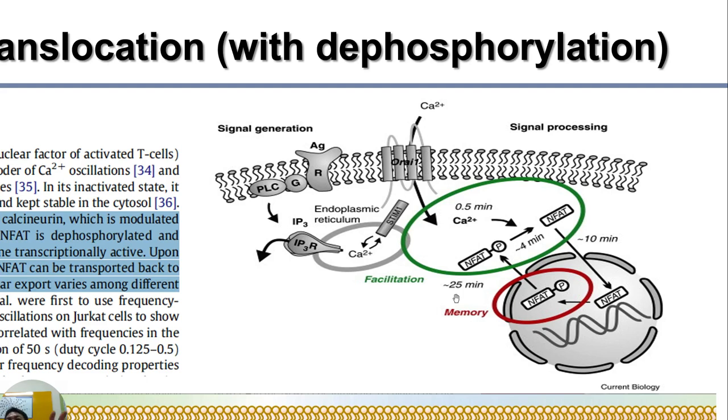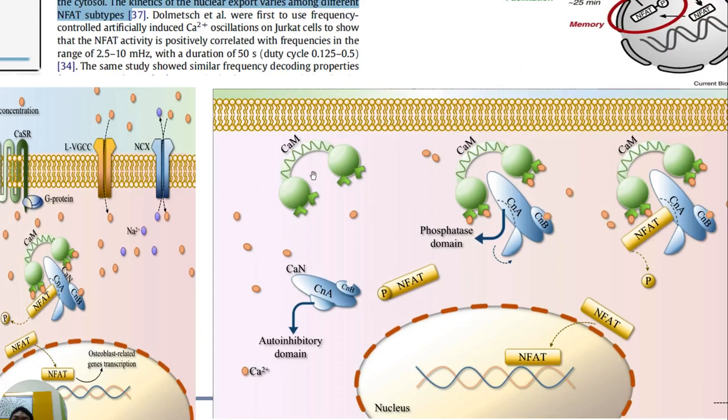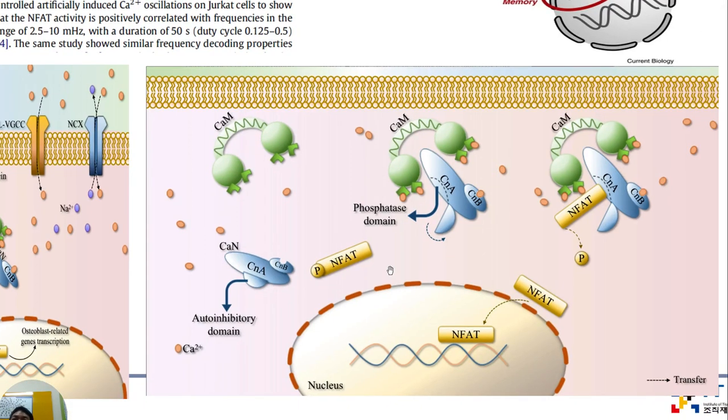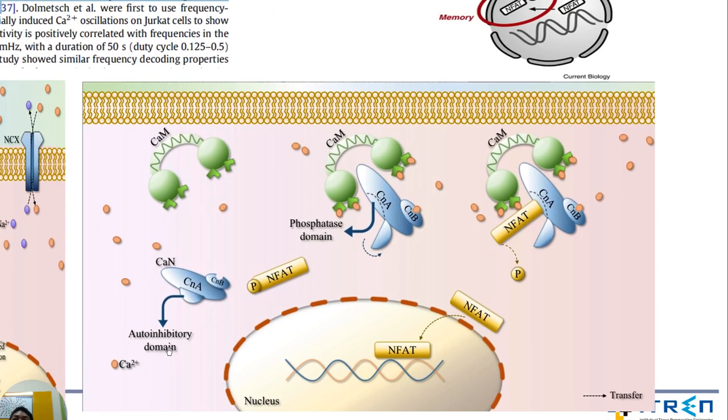Anyhow, they can go out 25 minutes later, but it takes some time, 15 minutes, to get inside the nucleus. Here, this is calmodulin, okay? So phosphorylated NFAT is normally there, but when calcium is influxed through the cell membrane, calmodulin and CNA and then NFAT are all combined together by the help of this calcium. This yellow is calcium bound to calmodulin protein, and with the help of CNA, the calcineurin protein, NFAT is binding, and with the help of this complex, the NFAT phosphate is removed, and then they release NFAT, and they go inside.